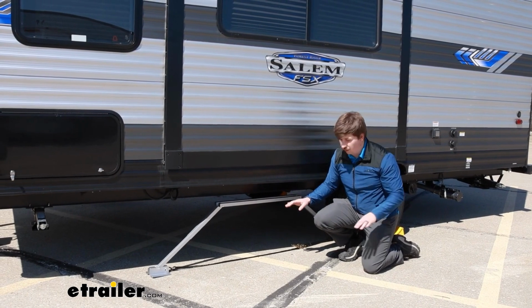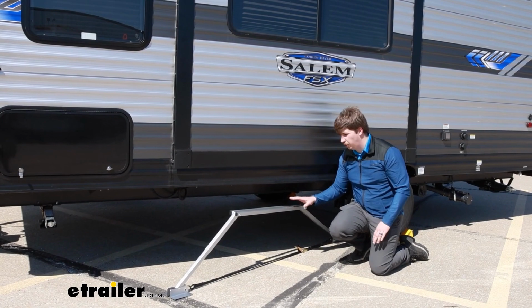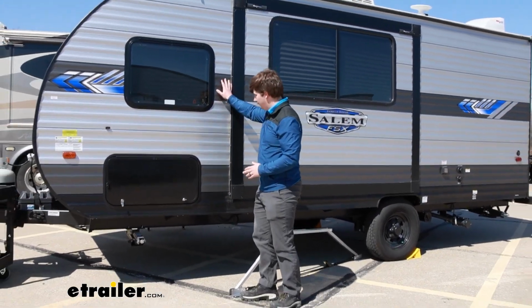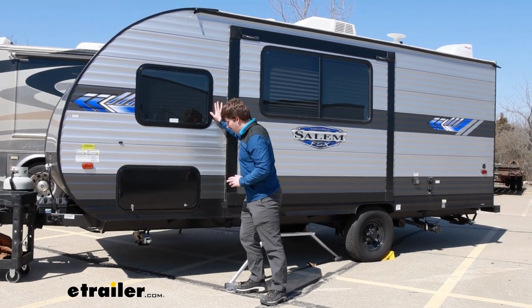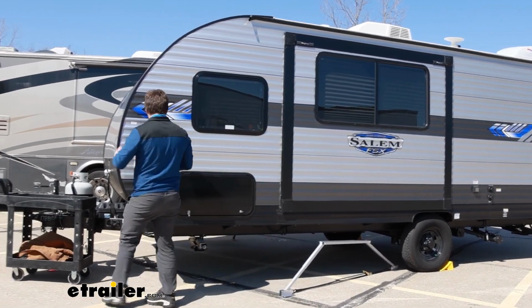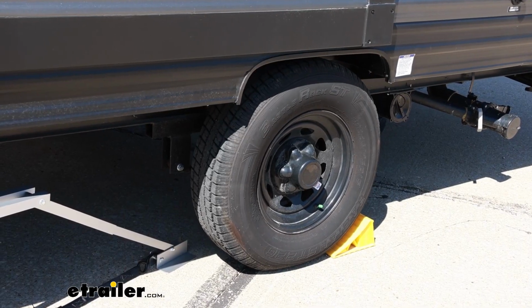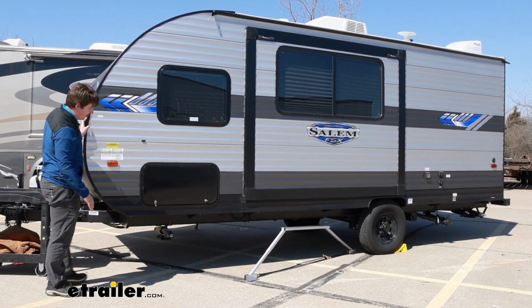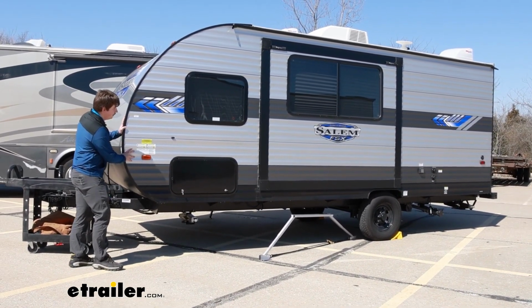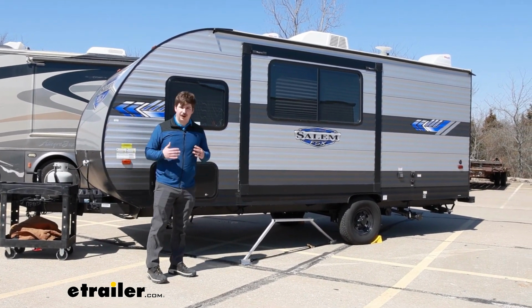So to try and demonstrate what this is actually doing, I've uninstalled it. It's just set to the side right now, totally loose. So I want to try to show this on camera. It might be a little bit difficult, but by hand, I can push the camper side to side. I can feel the movement, I can see the movement. And then if I go to the front and push it front to back, I can see the tires moving and I can definitely feel it moving. We don't have any of the scissor jacks down right now. The wheels are just chalked and we've got it parked. So that's where we're at right now. And even walking around inside, you can feel a lot of sway in there and it definitely doesn't feel comfortable.